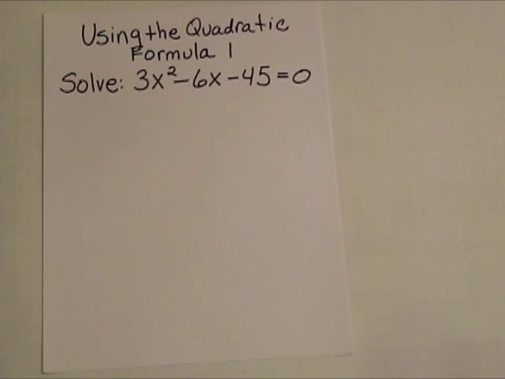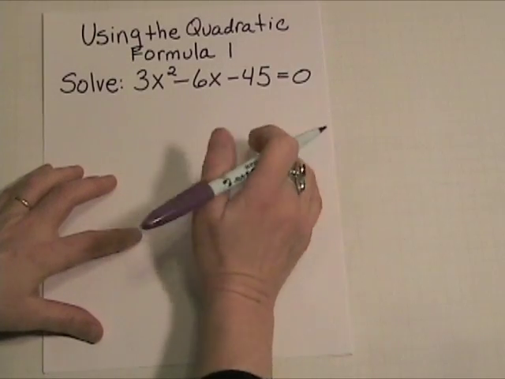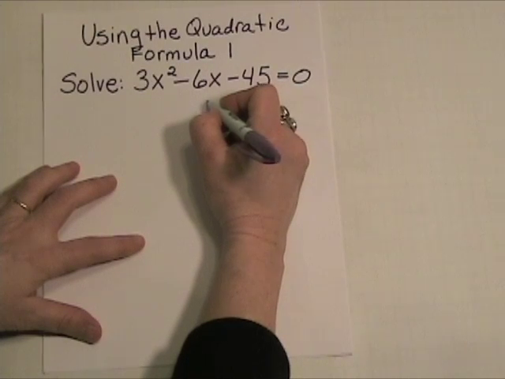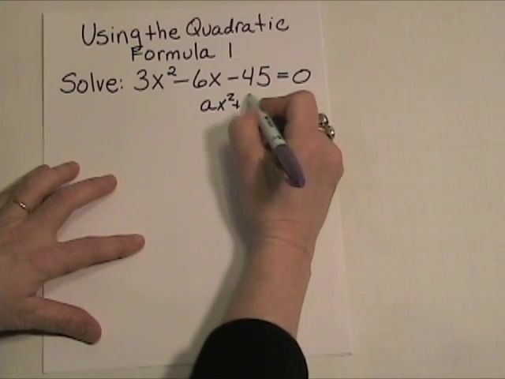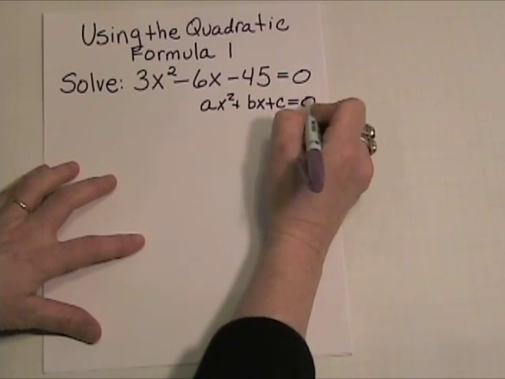Go ahead and use the quadratic formula to do a simple quadratic formula without any fancy word problem behind it. I just want to show you how it works. To begin with, we have to make sure that we are in the quadratic formula format of ax squared plus bx plus c equals 0.